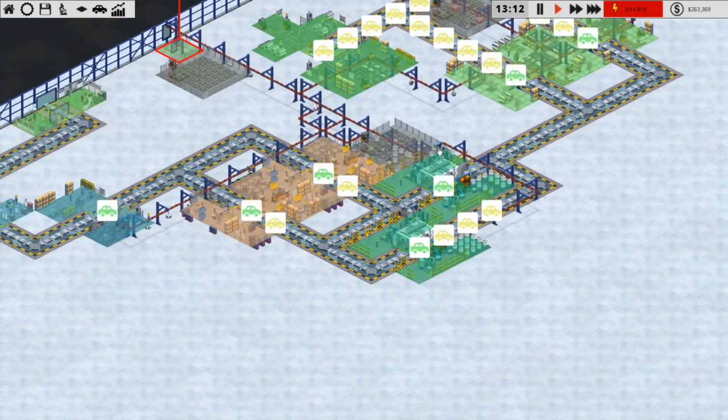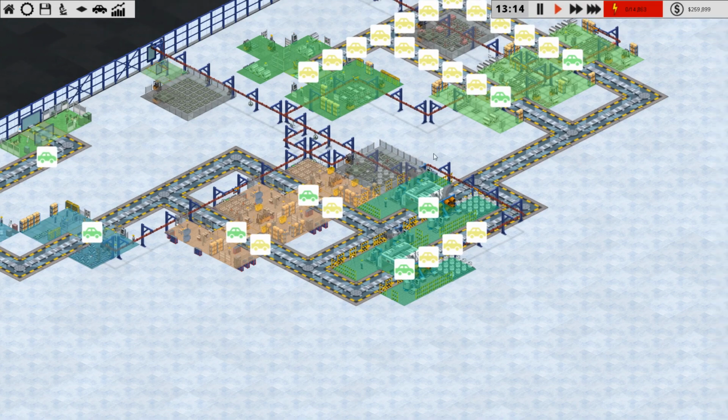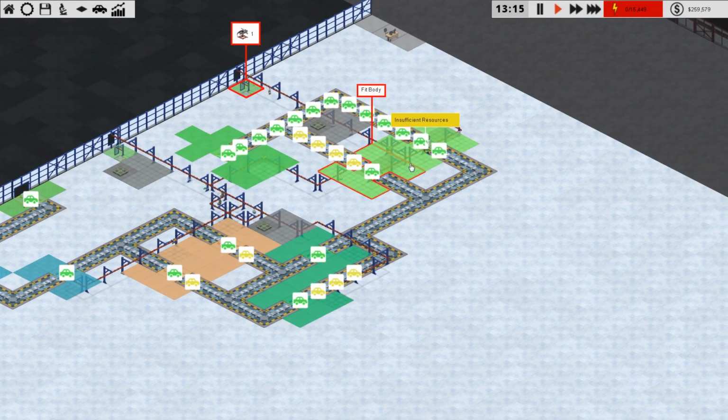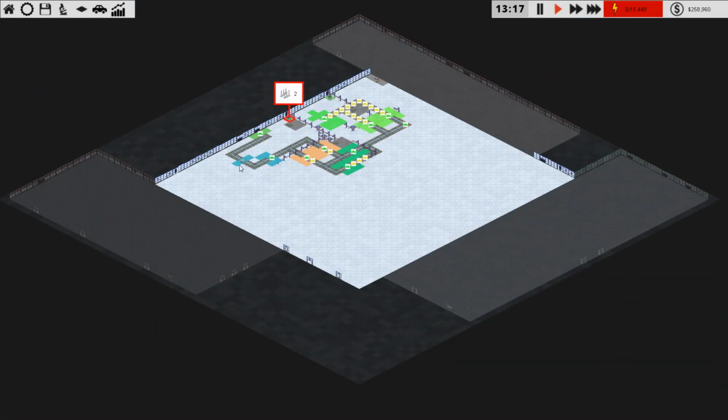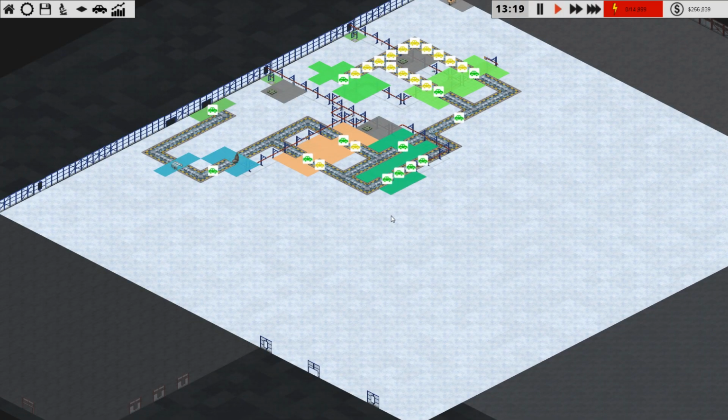I think we need more stockpiles, because just ordering everything as soon as we need it is not good. I want a big area for everything. Split this in sections, have a section for one thing, other thing, a third thing, fourth thing. Right now though, it seems to be pretty okay.